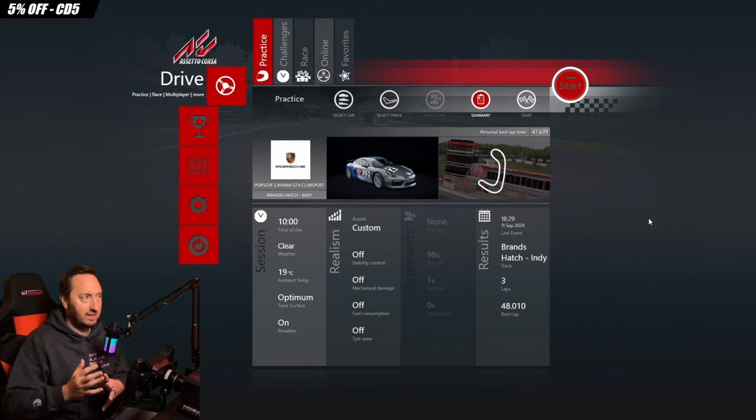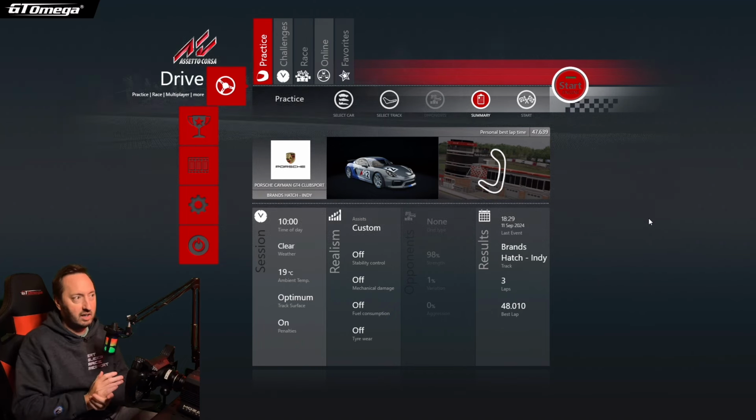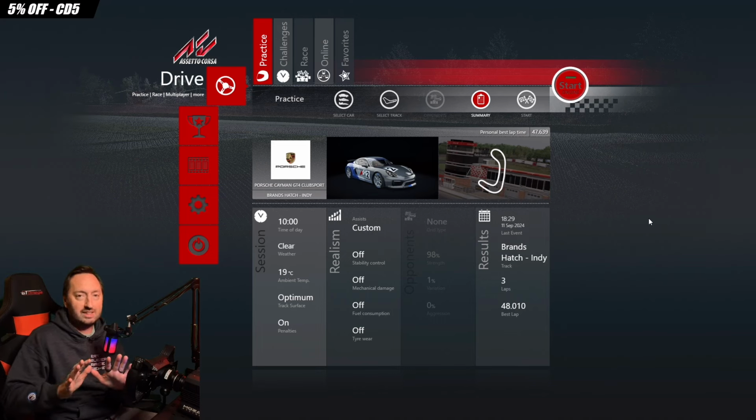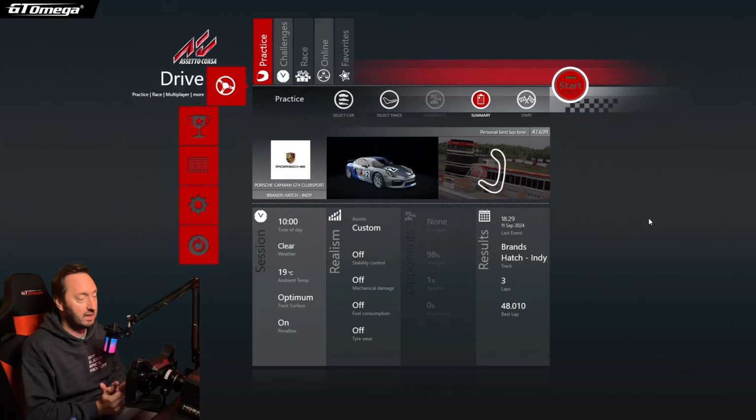Assetto Corsa is new to me. This is on PC this week for the time trial, so Assetto Corsa is new to me. I've not played it before until trying to drive this Porsche around Brands Hatch Indy. Now, Brands Hatch Indy is a very short circuit, but it's incredibly technical. Turn 1, especially if you know it from any racing game you've ever played, turn 1 at Brands Hatch is make or break. It's incredibly difficult.